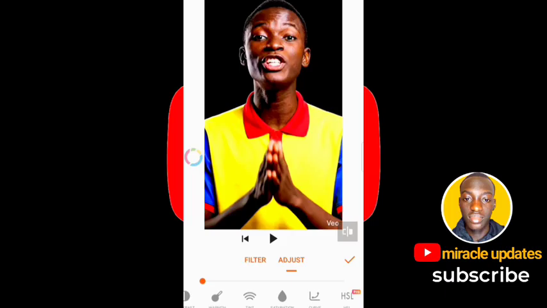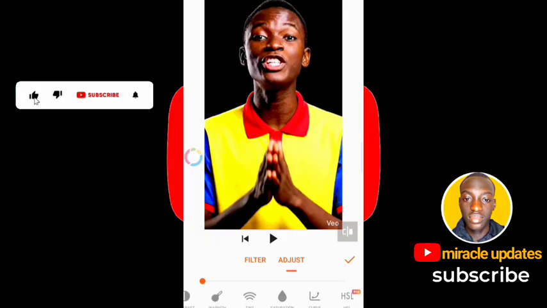So one thing you should know while color grading, don't color grade too much. Okay, don't add a lot of oil in your color grading. Don't make it too white, don't make it too dark, don't make it too reddish. Okay, just make everything accurate, depending on the type of video you are color grading. So this type of color grading, if you use it on another video, it might not work. Several videos have different color grading styles.